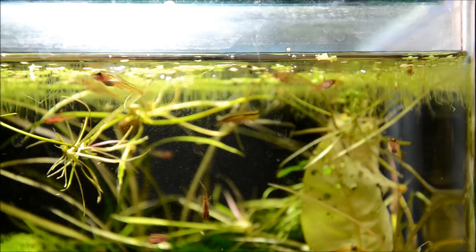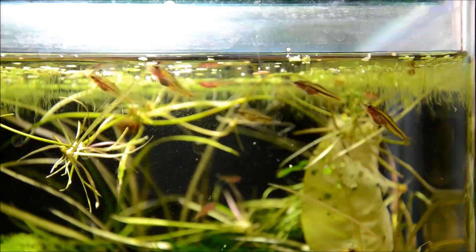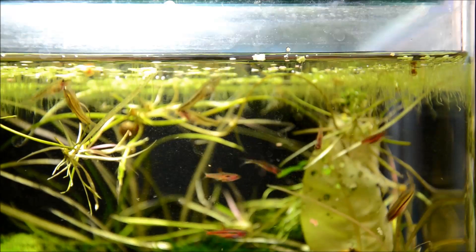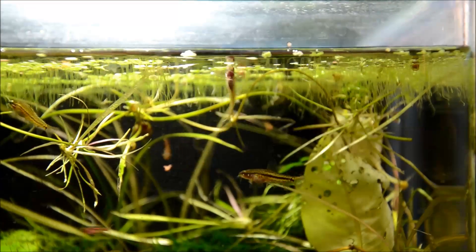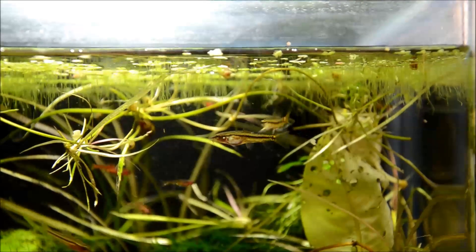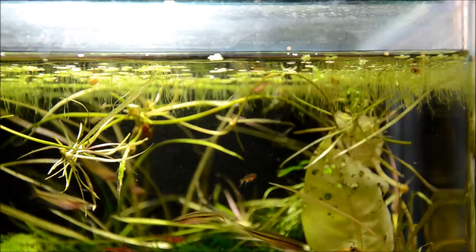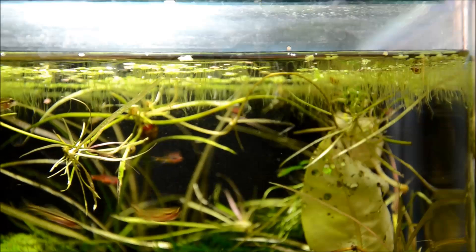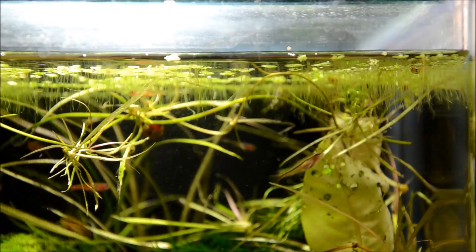It's entirely possible that with the way Clalia has this tank aquascaped, she could start to see fry at some point. I've seen the boys chasing that female, which means they're showing spawning behavior. That's the female on the left, and the males have that really dark line. You can see the scale between the rosy loaches, the Boraris, the shrimp, and all these fine plants really works well in this limited footprint.